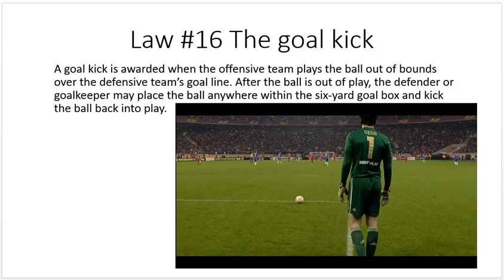The thing to note here is that the ball must travel outside the penalty area before anyone can touch it. So typically you won't see anybody wandering around in the penalty area, because you can't touch the ball until the ball goes out of the penalty area. So that's why everybody is way up the field.